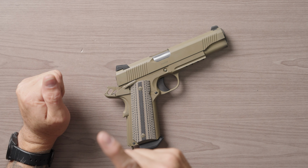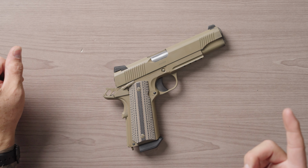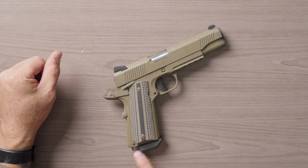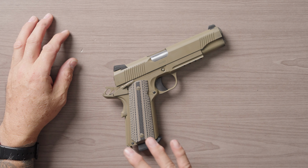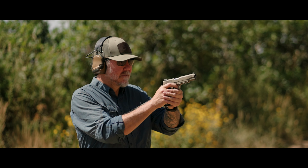You don't need to change the safety. You can add a weapon light. You have an enhanced beaver tail. You could pin it if you wanted to. You don't really need to. G10 grips. Magwell, not really on this particular pistol because you have the lanyard ring, so you're not really going to do a magwell there. This is more kind of your FDE fighting pistol, so to speak.